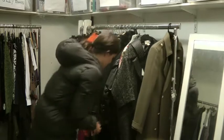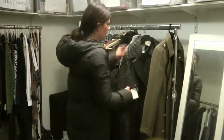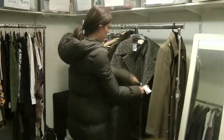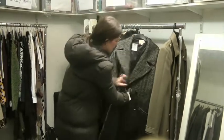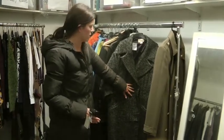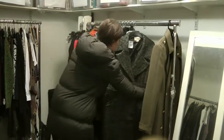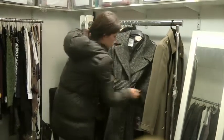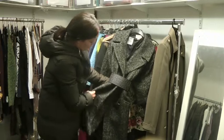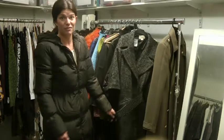Then we've got this H&M rounded coat — a big trend for the season, as seen at Jil Sander and Calvin Klein. At first glance you would think the dropped waist and the big rounded shoulders are a little bit hard to get your head around. But as soon as you pair it with an OB belt — the studded one is from Boohoo — it breaks up the silhouette again, makes it look a lot more glam, and gives your coat another life.